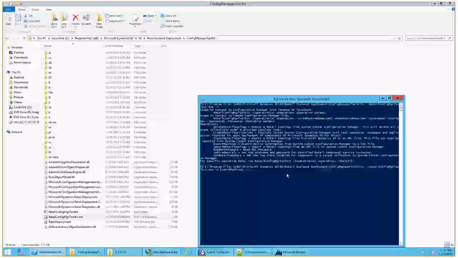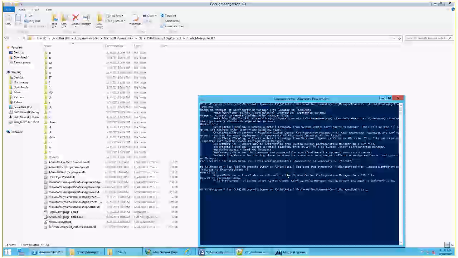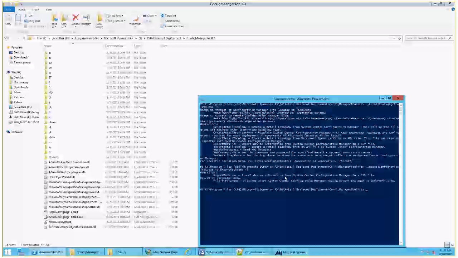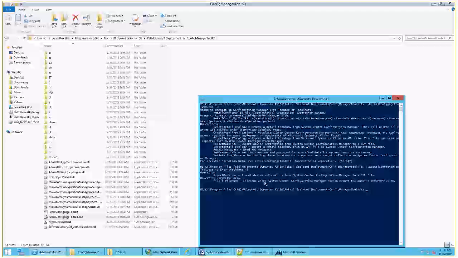I can either check to see what parameters are required, so I can just do -? It will tell me it needs to know the file name for the file in which it would actually create the machine list.